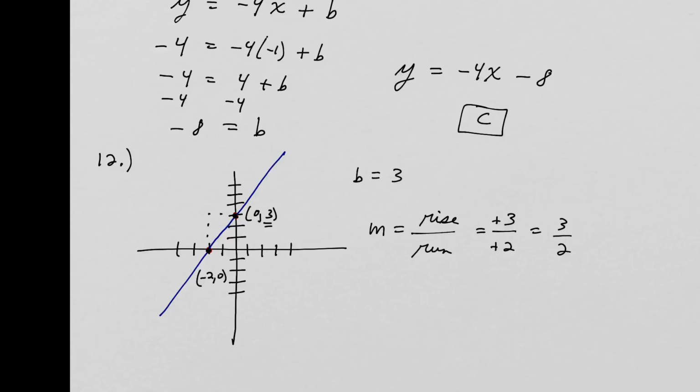So that's another way to figure out the equation of a line given the graph. You could either use the 2 points and do it like we've been doing previously, figure out the equation of a line given 2 points. Or we could reason, well, we know b because we know the y-intercept, and we know the slope, so we have all the information. So the equation must be y equals 3/2 x plus 3. So in this case, it looks like A is the correct answer.